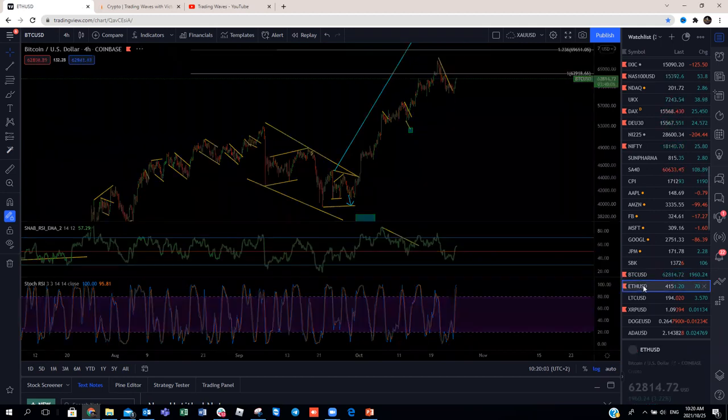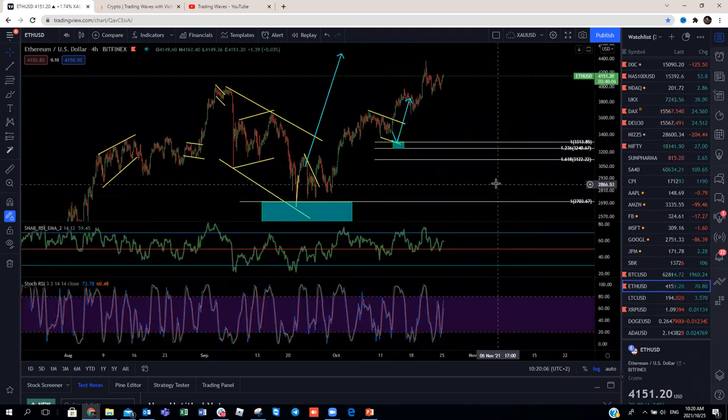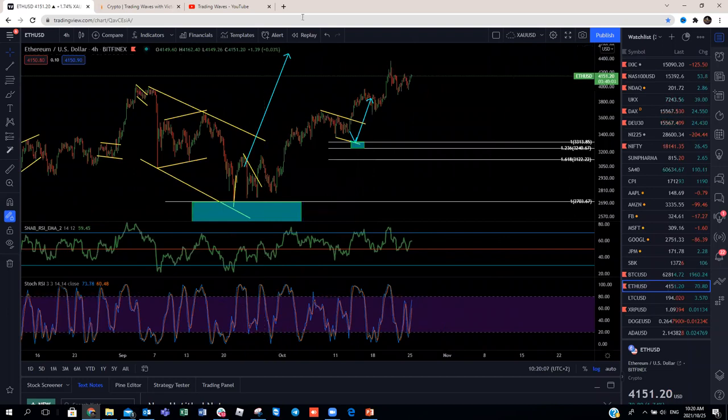Now, same thing with all the altcoins. We've got 4-hour setups with these 3-wave pullbacks. Look at this 3-wave pullback. Look at where we were here. I'm trying to draw it as straight as I can. So this was confirmation that we're going to see upside after this 3-wave pullback. We've now made a move to the upside with what looks like a 3. We may just come back around this level, drop back, and continue to the upside.